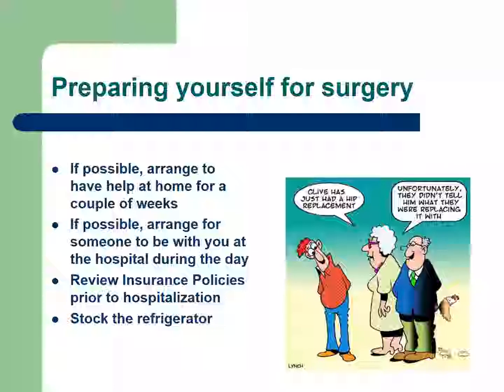Also, if you can have that person available to spend some time with you in the hospital, to be there for a physical therapy or an occupational therapy session, that will be of benefit to you as well. Also, before surgery, hopefully you've reviewed your insurance policies. You know what any costs are to you. You might get a call ahead of time from the billing department at the hospital, so you can be on the lookout for that.